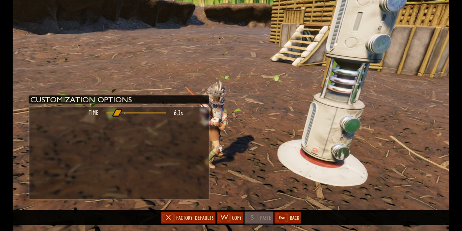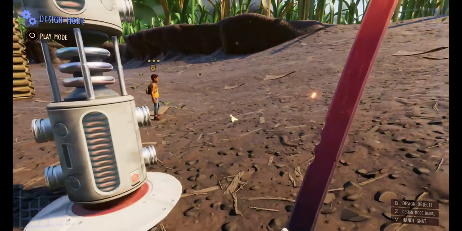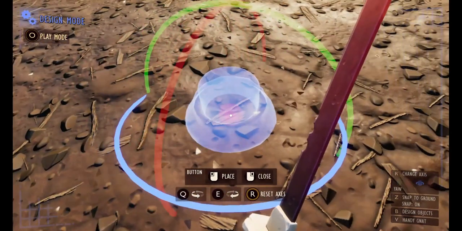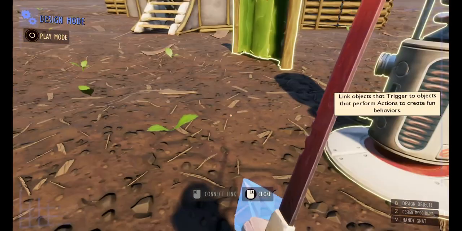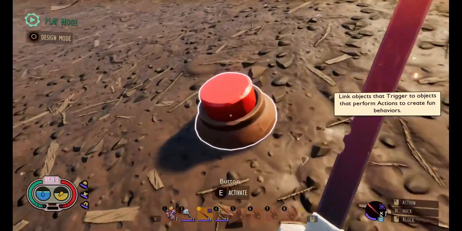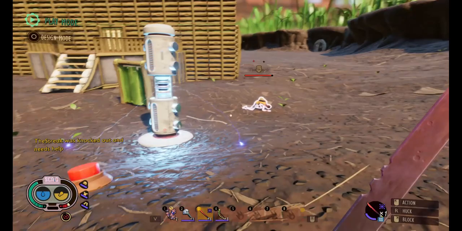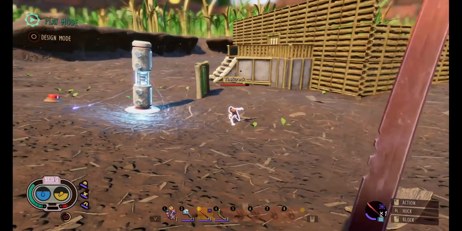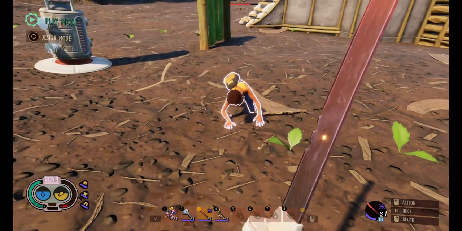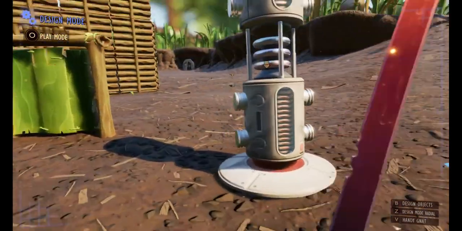Okay, so you can customize how long this stays on for. All the emotes. So, let's try a button. Connect link. And then if I go here... Oh, help me! What the fuck did you do? Oh my god. I'm back in. Oh, I love this. This is so cool.